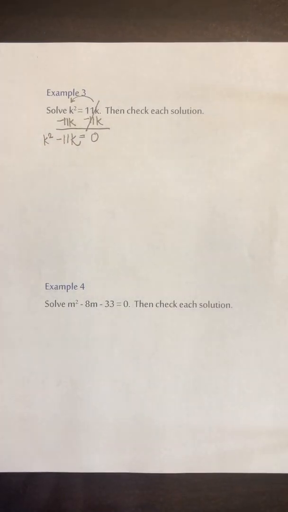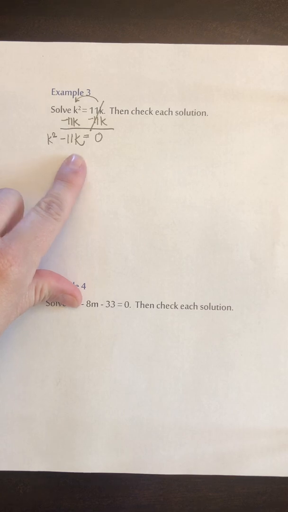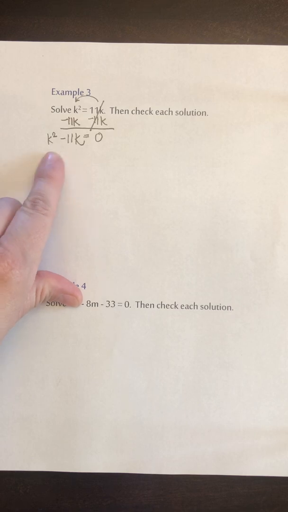Notice I have it in descending order. Again, that's a preference that I have. I like to put it from a highest exponent and work my way down. Now let's talk about what we've been practicing this whole chapter. What's the first thing I always ask you guys to look for? That would be a GCF. Do we have a GCF?